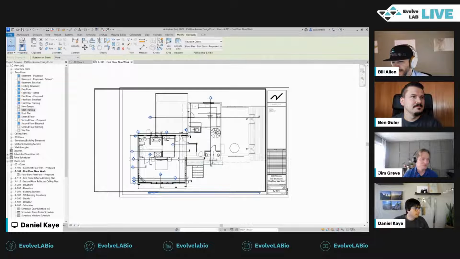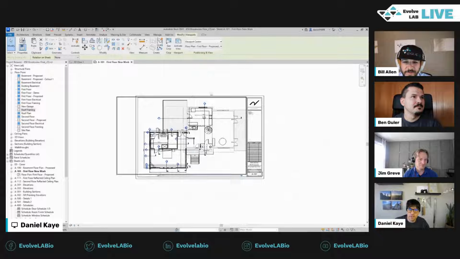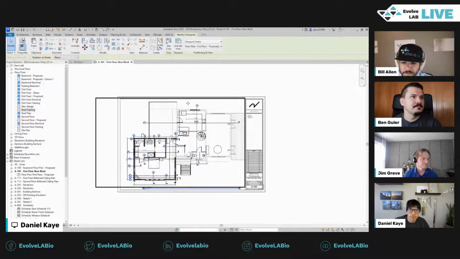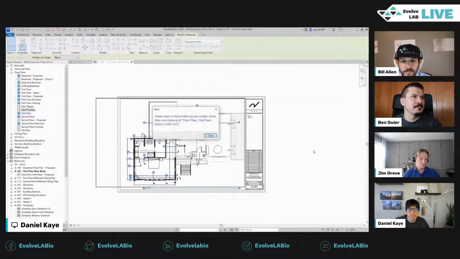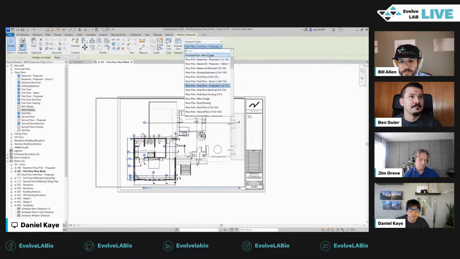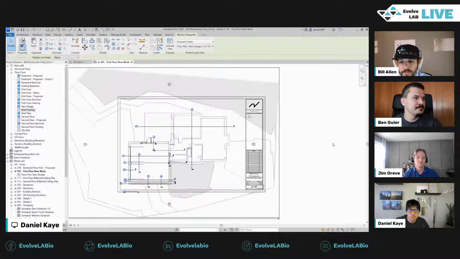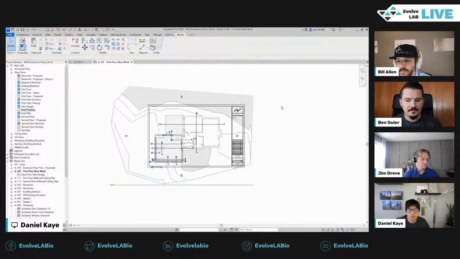Another related feature while we're here is this ability to swap out views on a sheet. So you can take a viewport and you get this little drop down and you can just choose a new one. So if I want to put the demo plan on here instead, I guess I can't because that one's already on a sheet, maybe. You can swap it out for a different view instead of having to drag it off and place it back on. And I believe you can preserve how it's placed, either the center of the viewport, which I think was the default, or the origin.